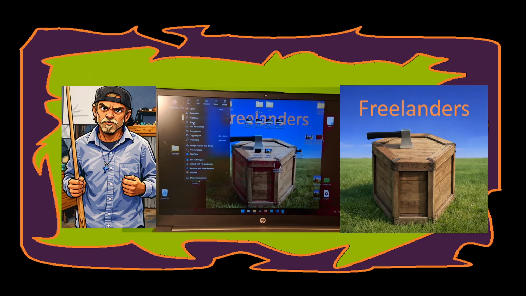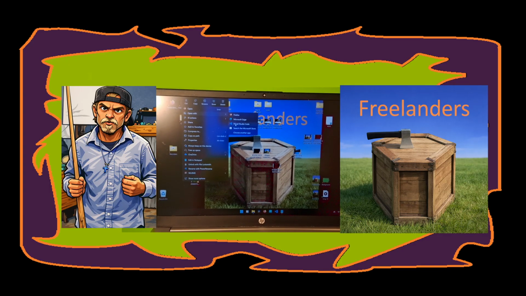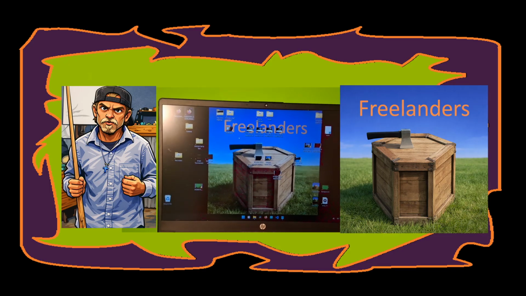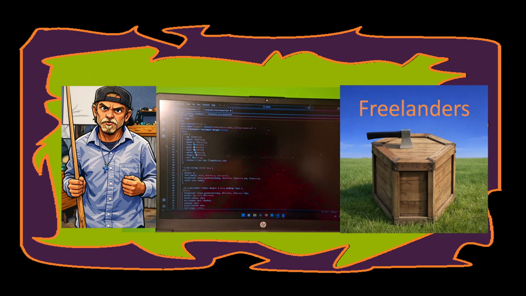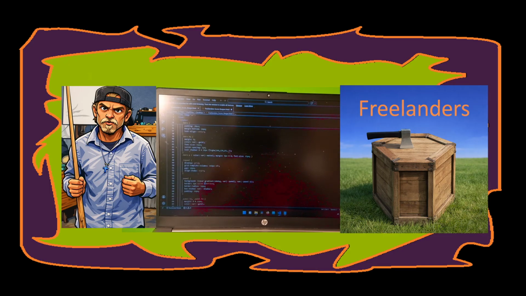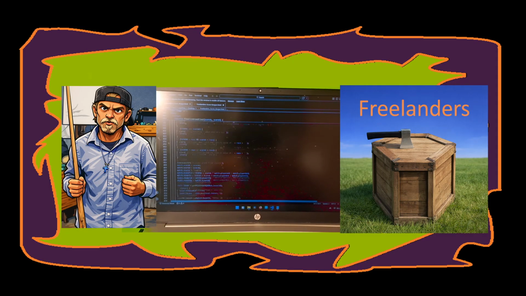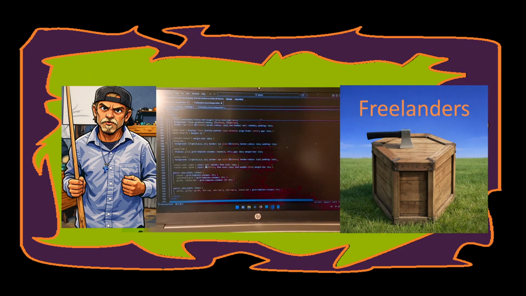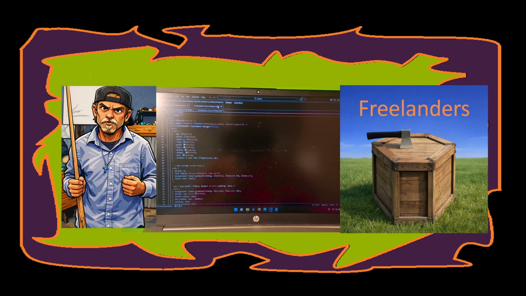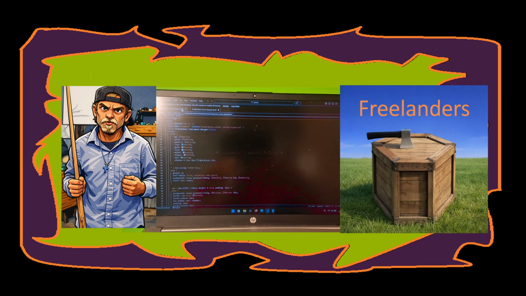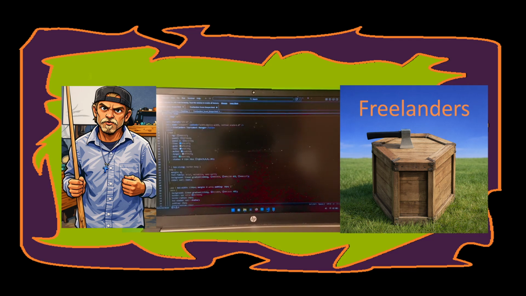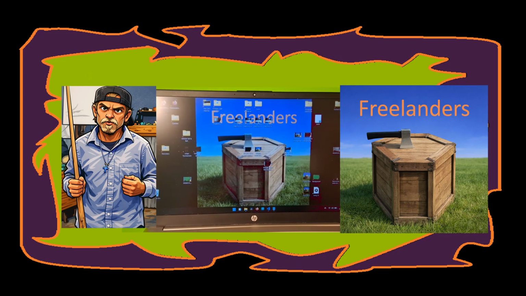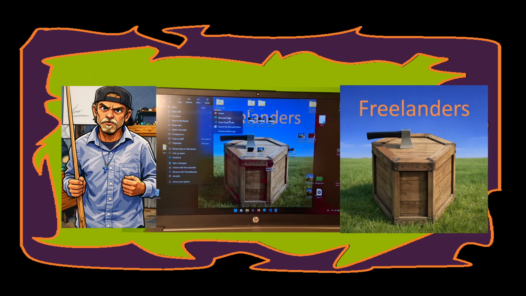I'll show you, I use Visual Studio Code for writing the HTML and JavaScript, and it's quite a bit. You can see that's a lot of code. I'm not going to go through all this; for those who this is for, that would be boring. I could also show you this one as well.